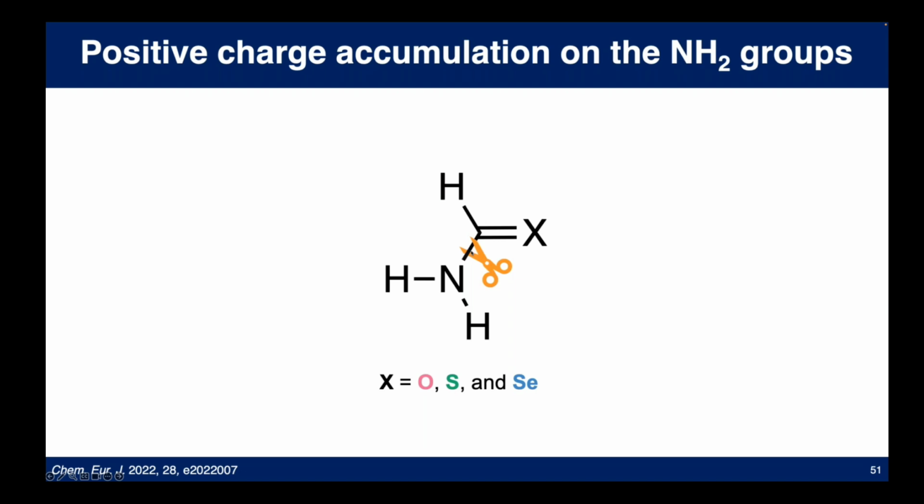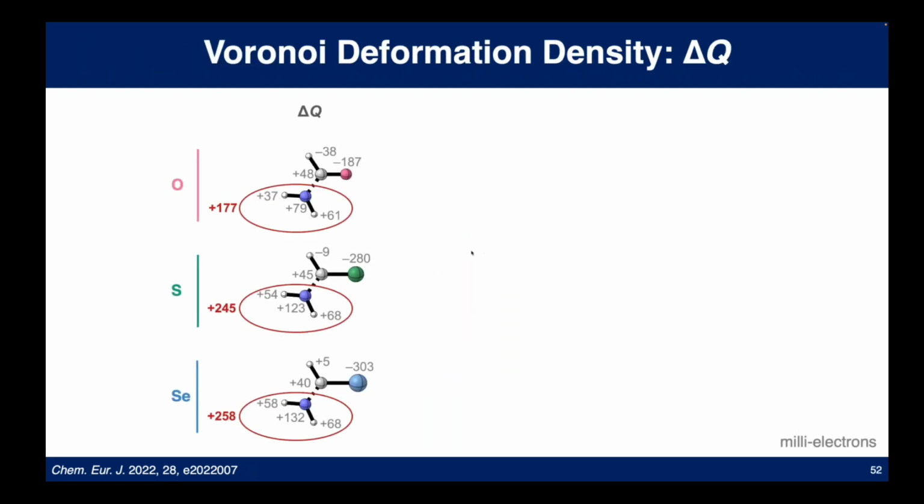You can do that with the fragment analysis, and we used the formulation of the Voronoi charges which allows us to work, instead of with spherical atoms, from the fragments. So you have an NH2 fragment, and you have here a fragment with a chalcogen and a CH. And we let this bond form. What we see when we do that, by looking at how the charge flows, is that the NH2 group becomes more positively charged, going from oxygen to selenium.